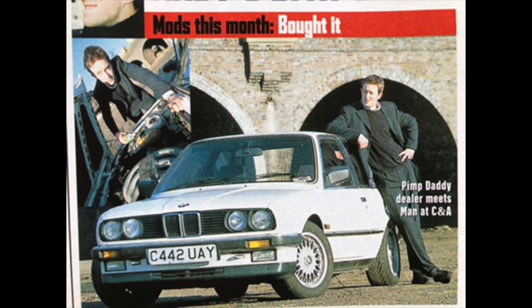And at the time you were doing that, I think that was when I had my 325 E30. Should we just get a picture of that? Hold on. Ta-da. I don't think I've got many pictures of it standing, because back in the day it was all on film. So there are probably pictures of it in an envelope in the archives at Max Power, gone forever, probably in a bin by now.